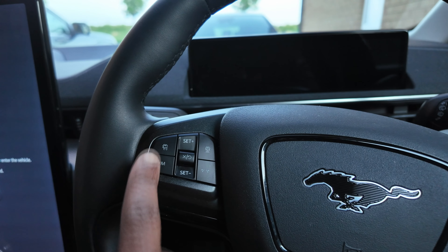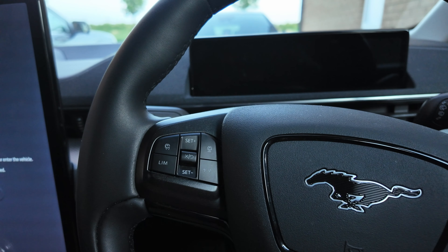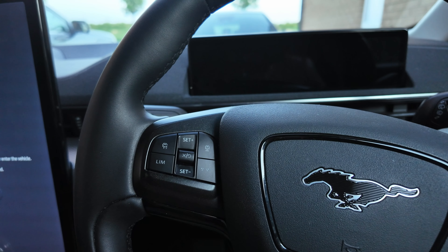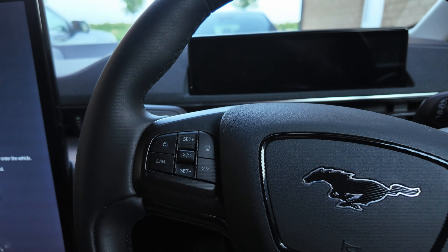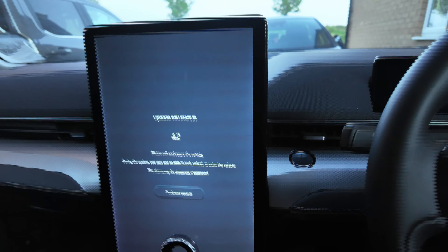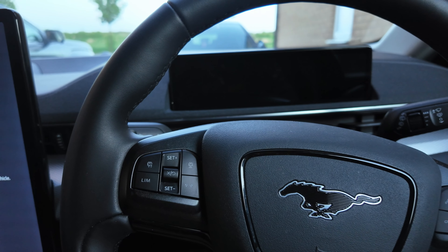Cruise control, which is good. You press the button, it goes on to cruise and it takes the speed you are at. When it arrives at an area where it reduces the speed limit — say from 70 to 50 — it automatically comes down to 50, right where the sign says speed limit. That's where it starts and that's where it ends. So it used to be good in that manner. I'm talking too much — 45 seconds left. The Mach-E was good in this area of working until the last update.